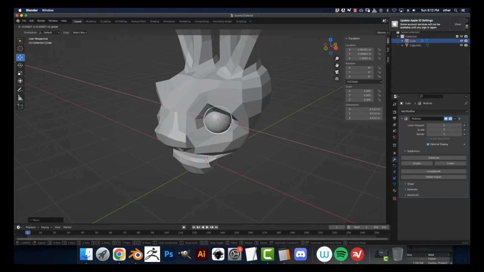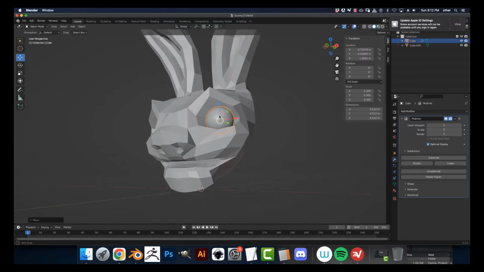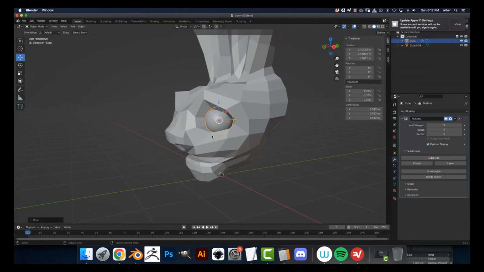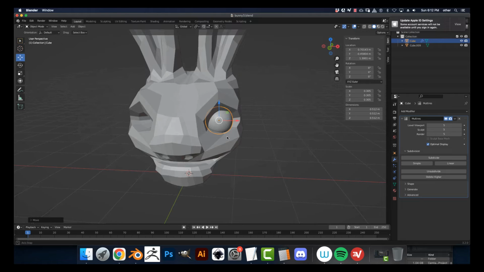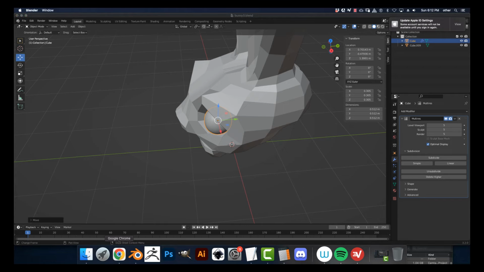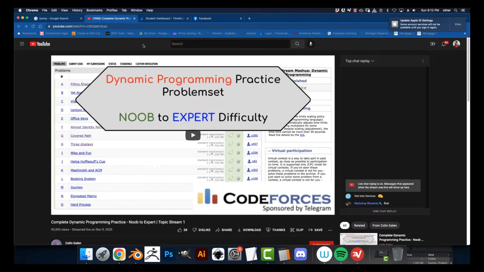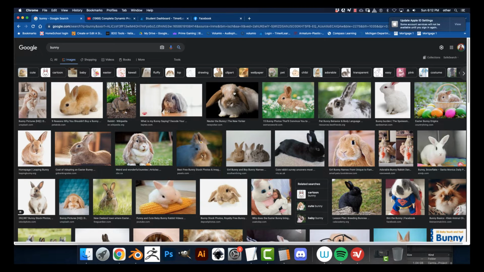Now keep in mind that nothing's really set in stone right now. It's just I want to put it in a location where it's going to make sense. If you look at a bunny, you'll notice that his eyes are more on the side of his head and then his nostrils this way.